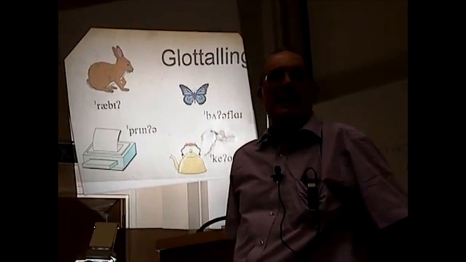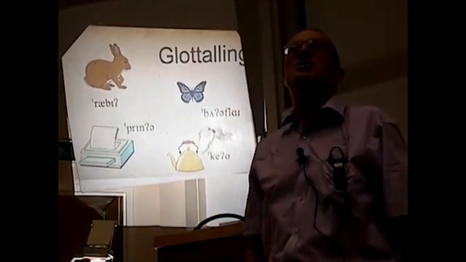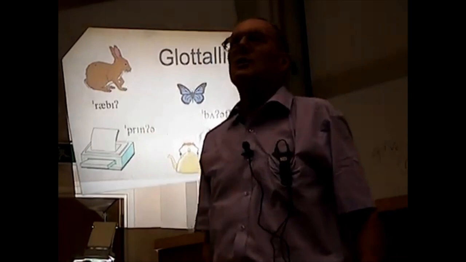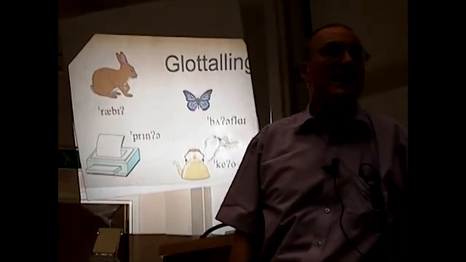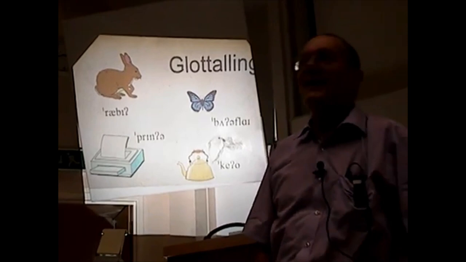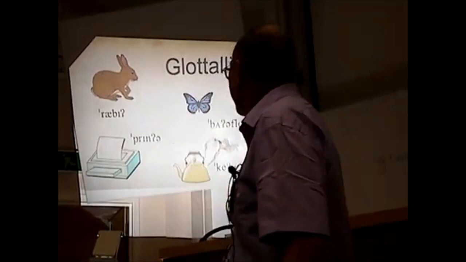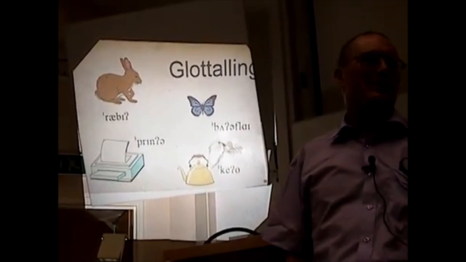For Japanese learners, this should be easier. This is what you do after a short vowel at the end of an utterance in Japanese. So you say te, or you say hai. That's a glottal stop at the end. This is the same thing as we're doing in rabbit. But it occurs in other positions as well. So there's butterfly, and a printer, and a kettle, with the vocalized L, a little kettle.